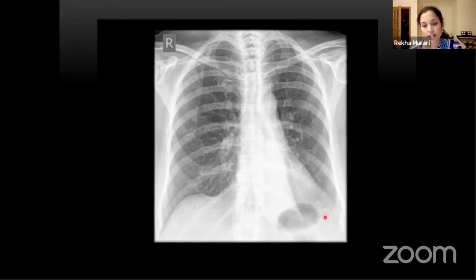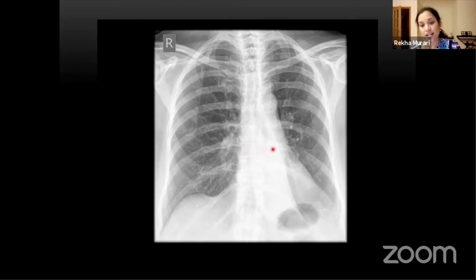So somebody's thought there could be air under the diaphragm. I think that's the gastric bubble, but that's good thinking. Okay. Left lower lobe collapse. Okay. Yes, I think left lower lobe collapse is correct. So you can see again, exactly how we saw on the other one, right lower lobe collapse.